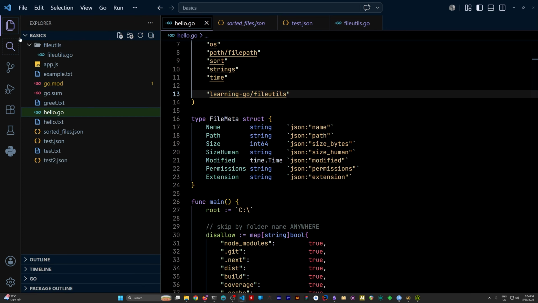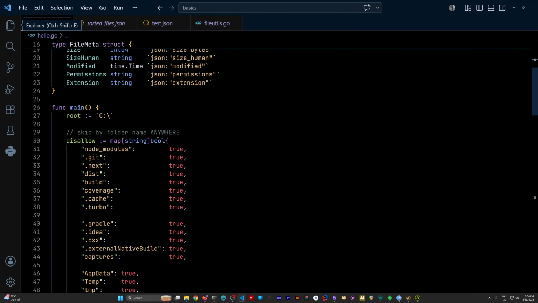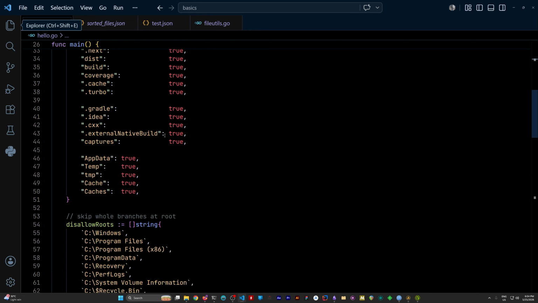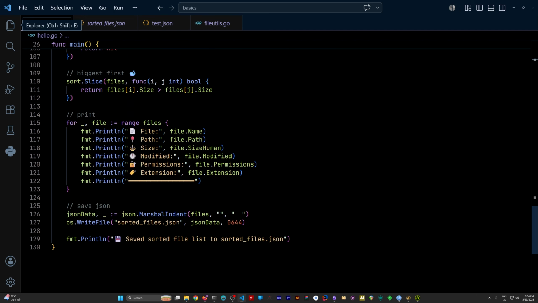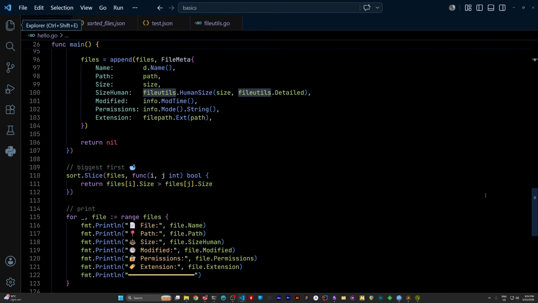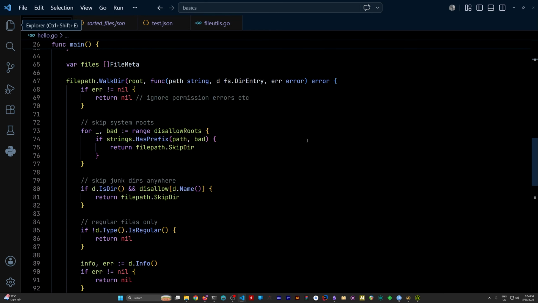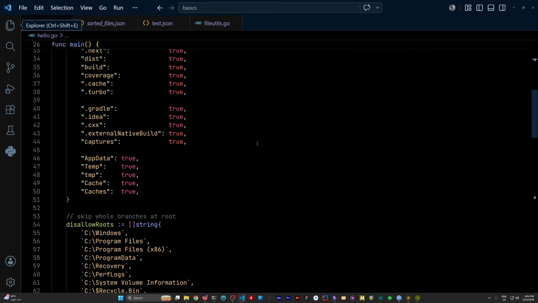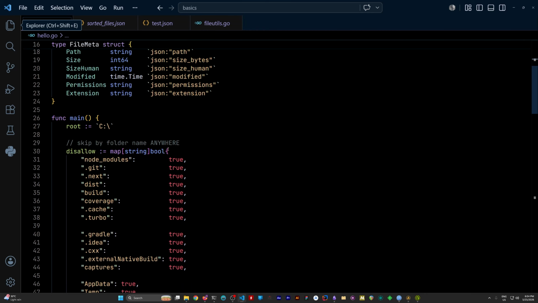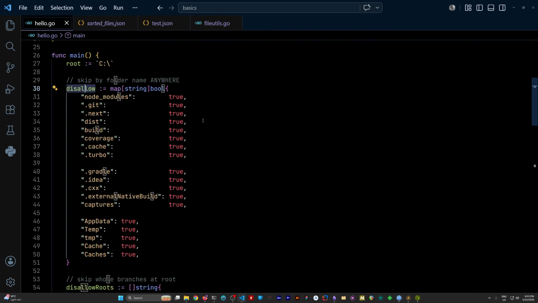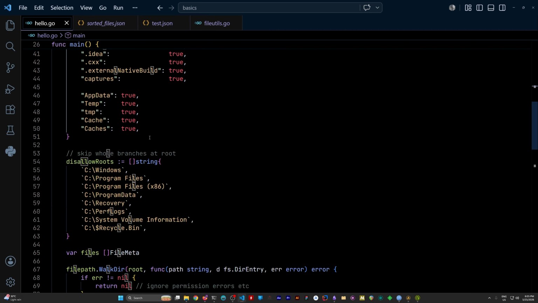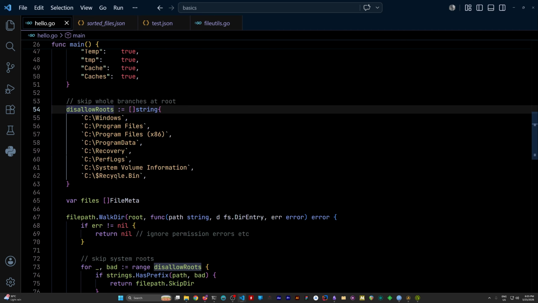So now we need to look at how ChatGPT came up with this answer. Well, let's see if we can figure it out. So we got root, and we got a disallow list and disallow roots.